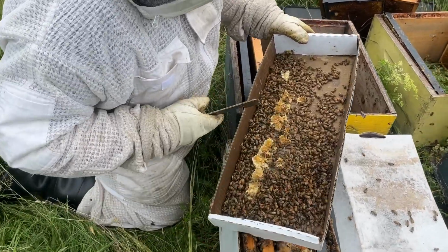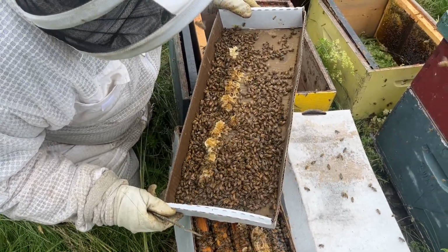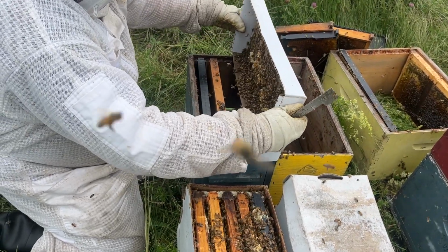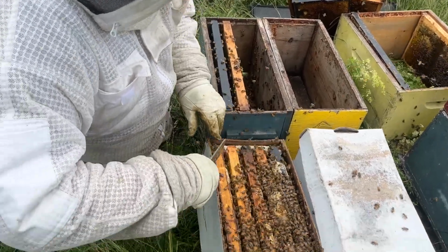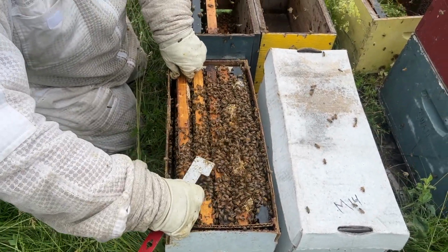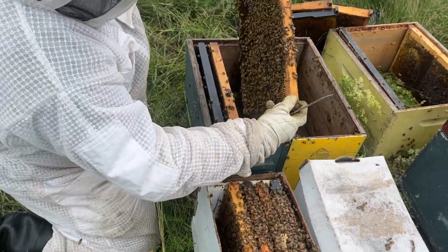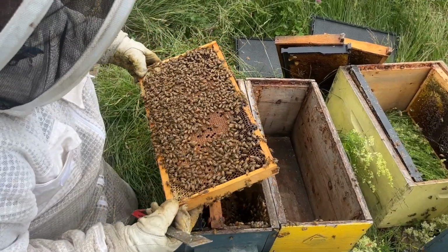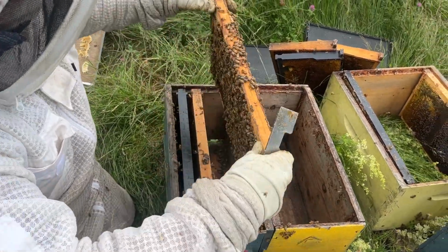A quick look, because you never know, sometimes the queen's right on the lid, making your life much easier. I don't see the queen on the lid here. So these bees are getting shaken straight into here. About half a frame of brood. These nucs are so bursting at the seams, I've got to be careful I don't put in any queen cells either. Okay, so I don't see the queen here.